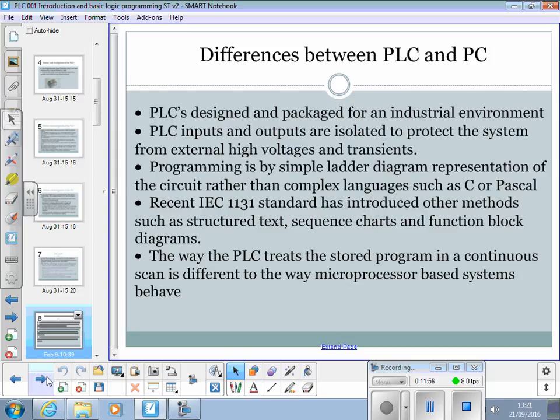The way the PLC stores or treats the stored program and executes it is quite different to what it would be for a personal computer.